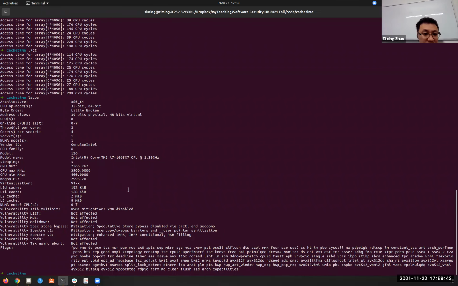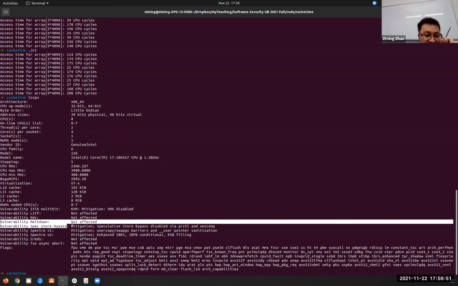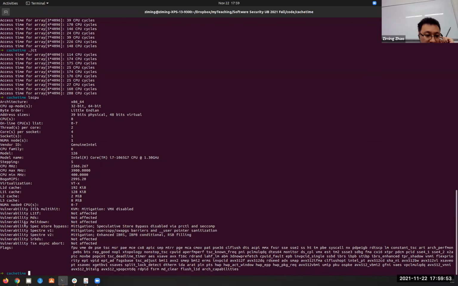However, some of the latest CPUs we are using, you can see here, this is a CPU I'm using. It says vulnerability Meltdown: not affected. Vulnerability Spectre version 1, version 2, speculative store bypass: there is a mitigation.